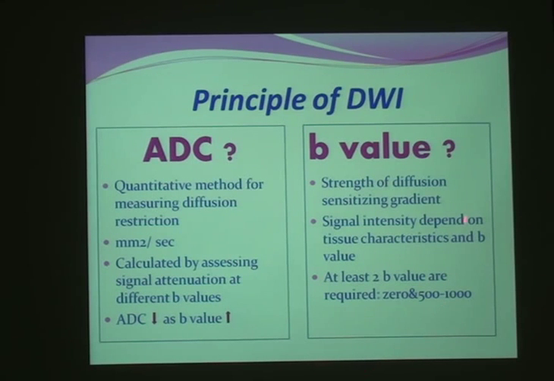It's just the whole idea that we see through it if the molecules are really restricted or they can, at high b-value, just diffuse. So, to have the diffusion weighted image, we have to do at least 2 b-values. One of them is 0, the normal T2 images, as we know, and one of them is high b-value ranging from 500 to 1000.